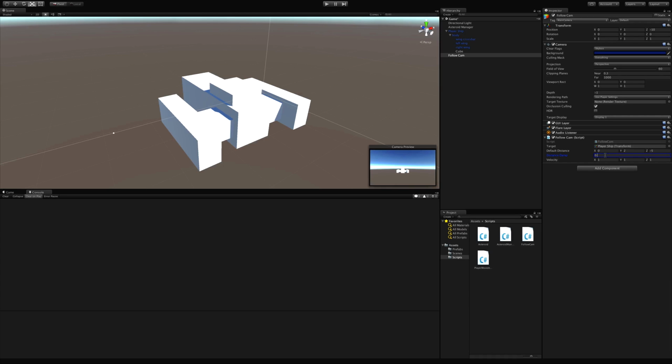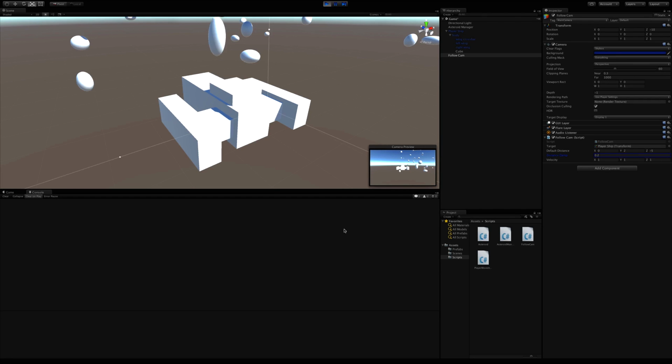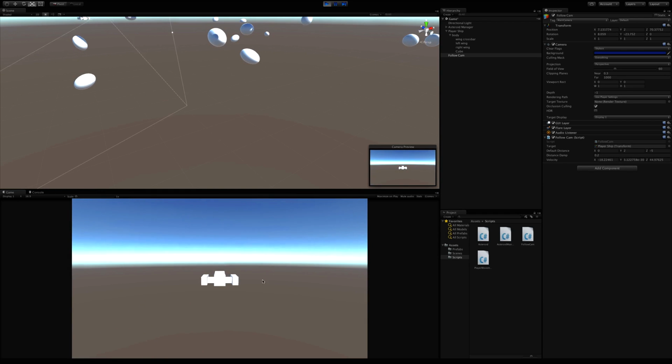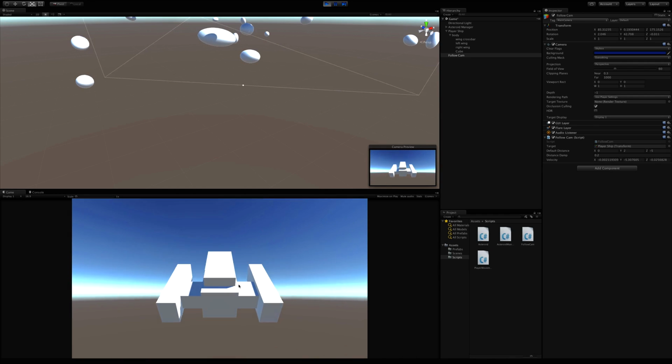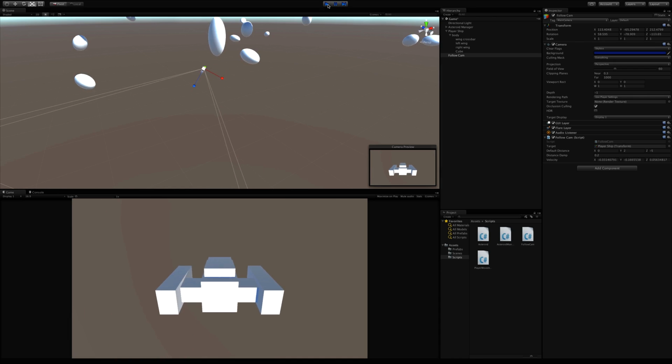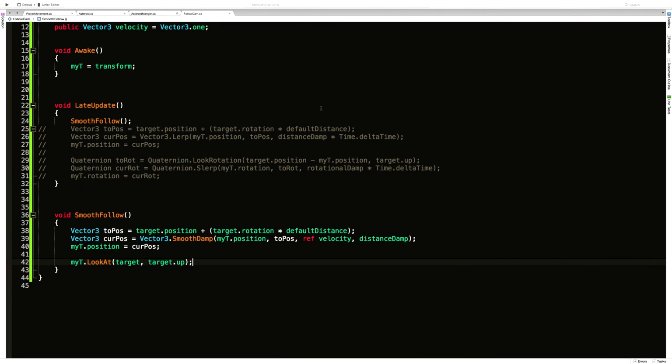I'm just going to see if I want that better. Maybe go out to a 2. Let's start this up. 1.5 might be a little too close. Maybe not. Now we can see a little bit more, it looks like, on the side. Not a whole lot more. But anyway, there we go. I particularly like this way better. I find for the camera, it adds a much smoother follow.